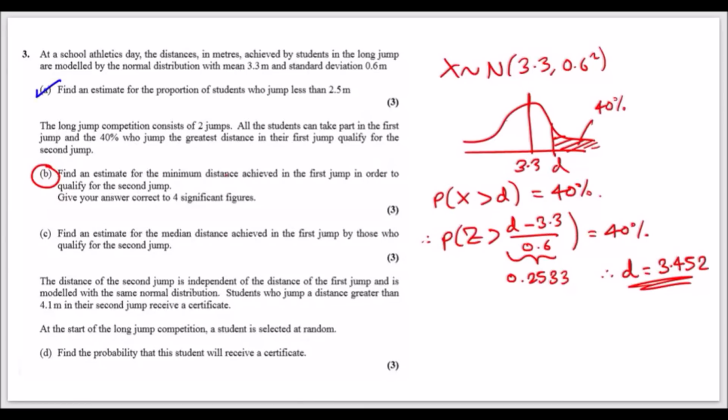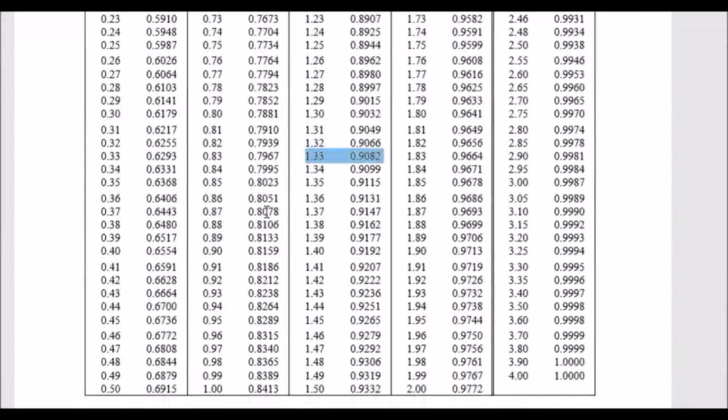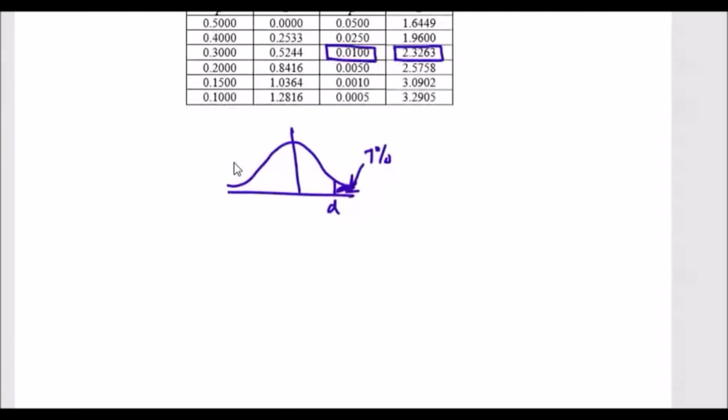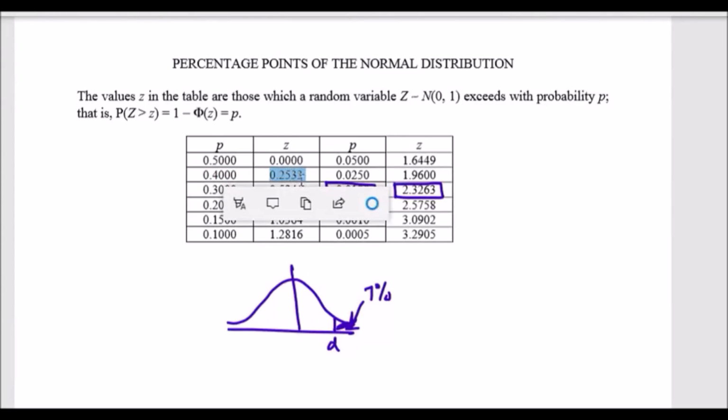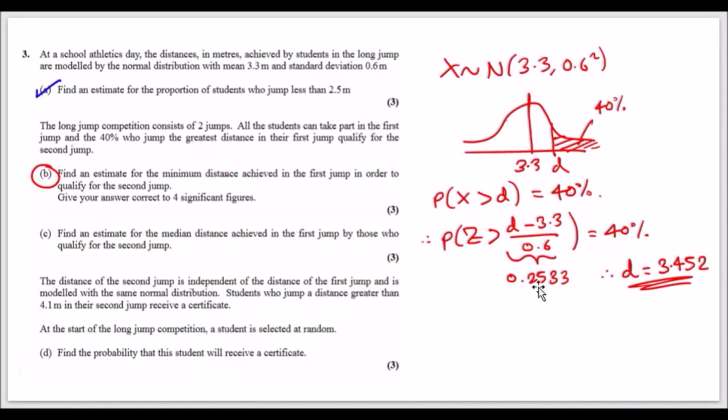Now, one thing to note for these kinds of questions, you have two tables. You have the less than and the greater one. If you're using the greater sign, then you need to use the small table, the percentage table. So let's have a look, and we need to find the 40% mark. This one records the less than, whereas this small table records the greater and equal. Because we have 40%, we look at P equals 0.40, and that's equivalent to a Z value of 2.533.